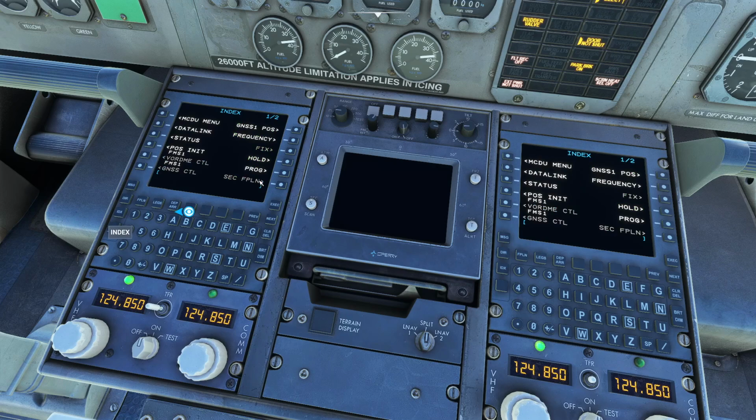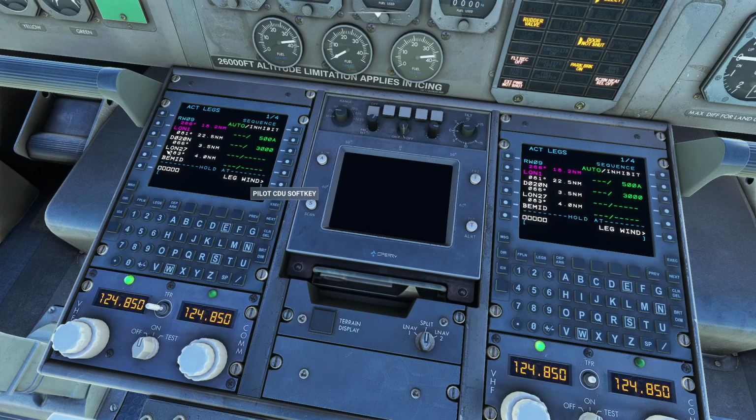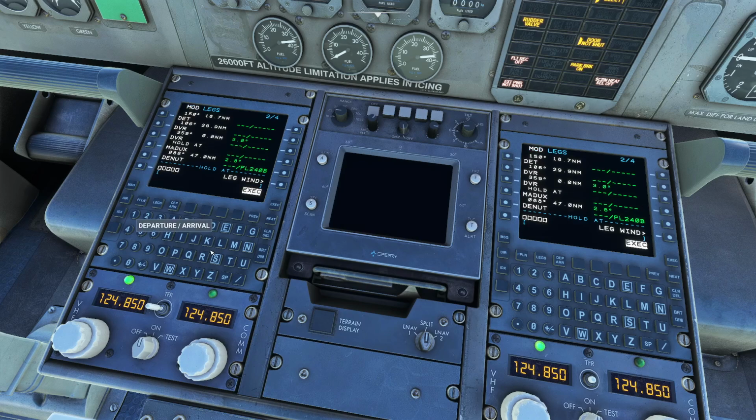Something else that's interesting actually, if you go into hold, yeah, you can see the same one is still listed there. It's just the configuration from previously. We can do a new hold, and we can put one in and say actually we want to do it somewhere completely different. DVR, and this could be at any point in a SID or a star as well that you can put a hold in. Yeah, so it starts to stack the stuff up, which is fine, and obviously you can delete out everything you need to along the way.